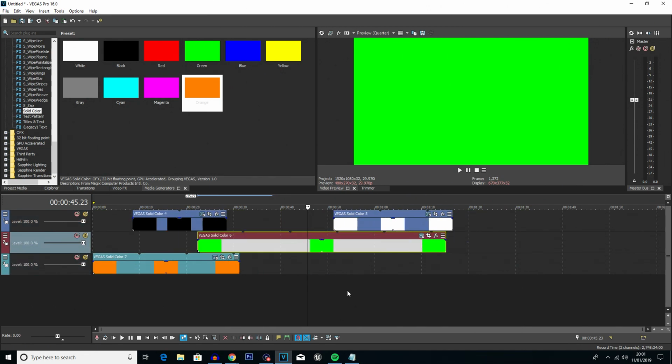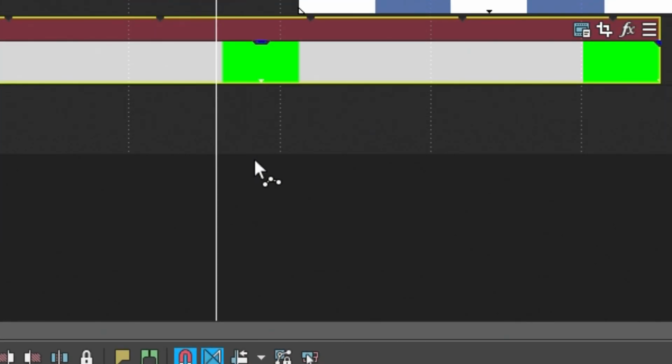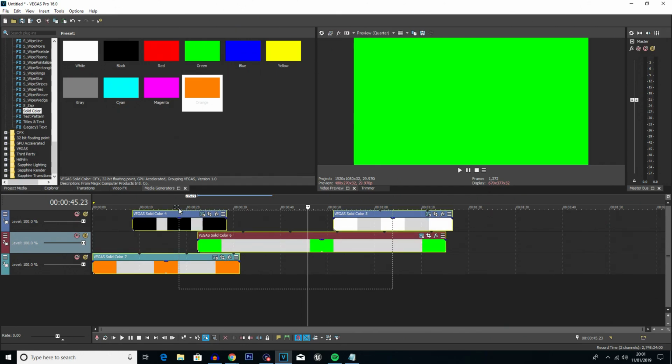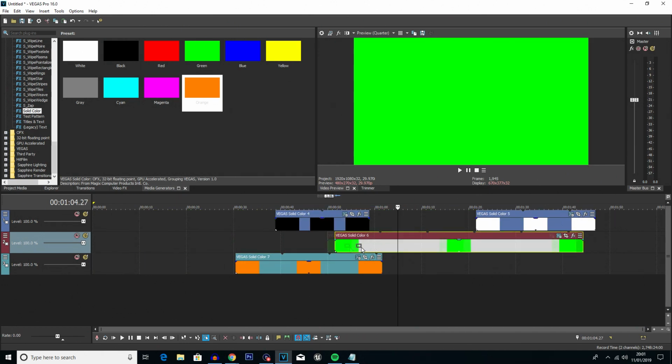Now, the next tool is one I use very, very often. It's very quick to bulk edit, you could say, and that's the D key. If you press the D key once, you'll get this little different logo next to the mouse. Now, you're actually going to press it again, so you're going to press D twice in total, and then you're going to get this selection tool. Now, this allows you to select a bunch of stuff on screen and then move that around, and then if you click off, they're not going to actually stay grouped together.